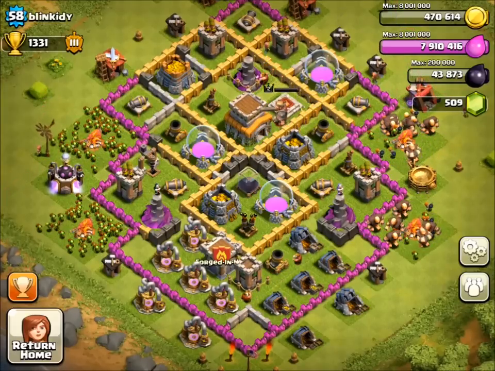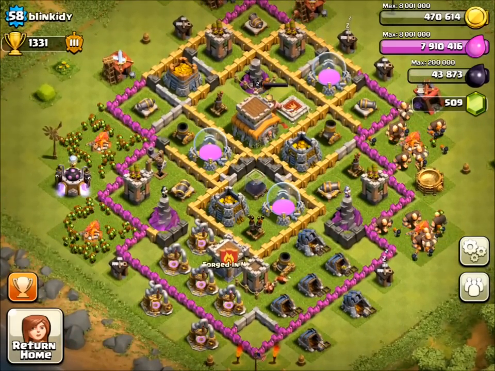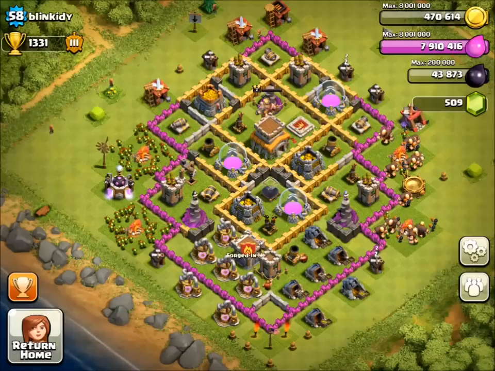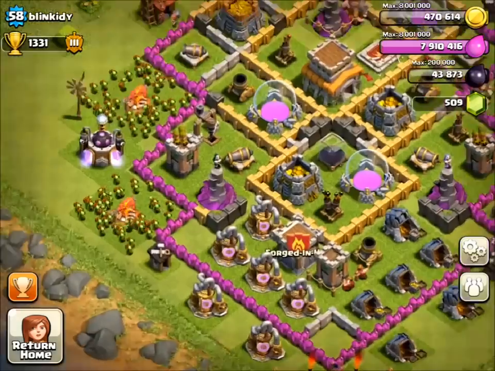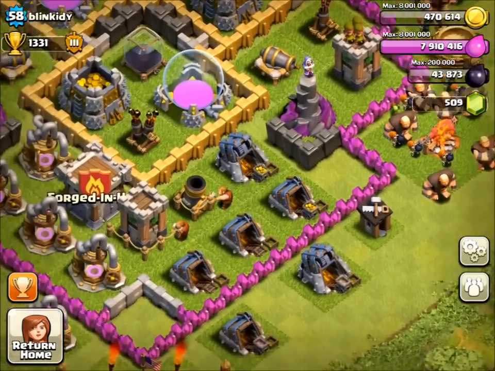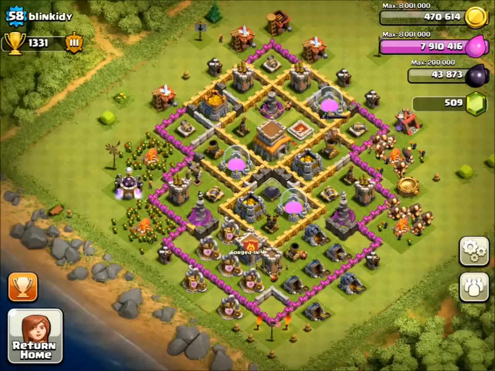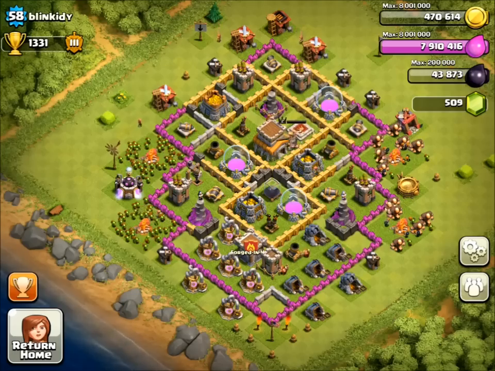Air defences obviously need to be upgraded. You're probably not going to get a lot of dragon attacks at this level, but it's good to keep them on a par with the rest of your base, otherwise you'll be lopsided in terms of defensive capability and you'll leave yourself open. So as I say, hidden Teslas are probably in these 3 areas, so be careful of giving people very obvious indications where your hidden Teslas are, because then there's no point in them being hidden and you lose the element of surprise. So there you go, hopefully that's useful.